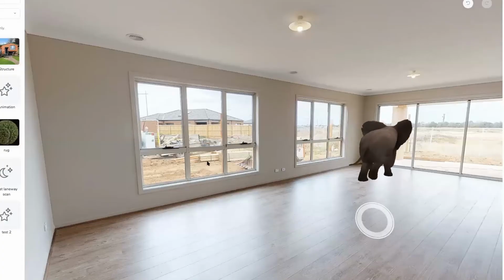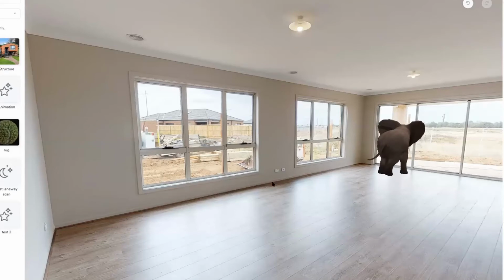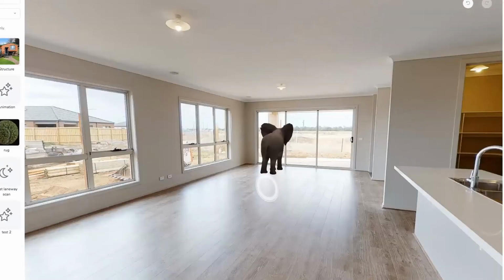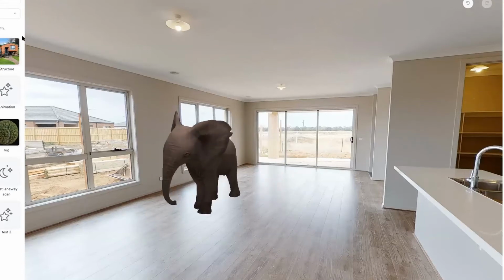Can we remove items? Yes. Something else I'd like to put forward is that we'll be looking at different versions of your virtual staging. So for a single property, you'd be able to have different versions, different staging of it. But yes, you can remove the items and reset them, fairly easily already. As an example, we've got this asset that we've placed in here, and I can easily just click on this delete button and away it goes.